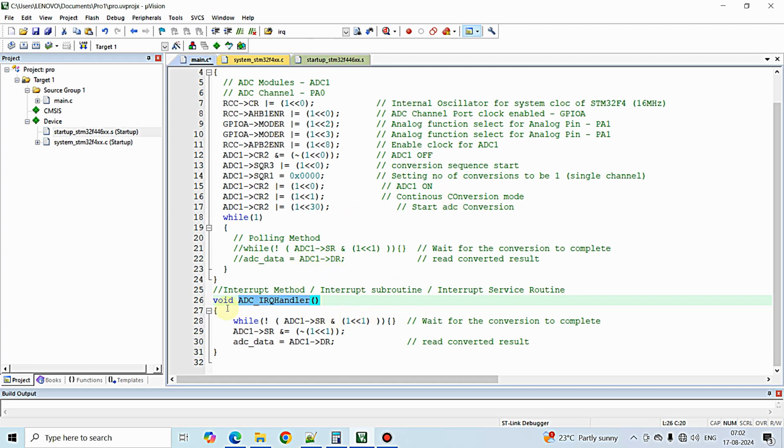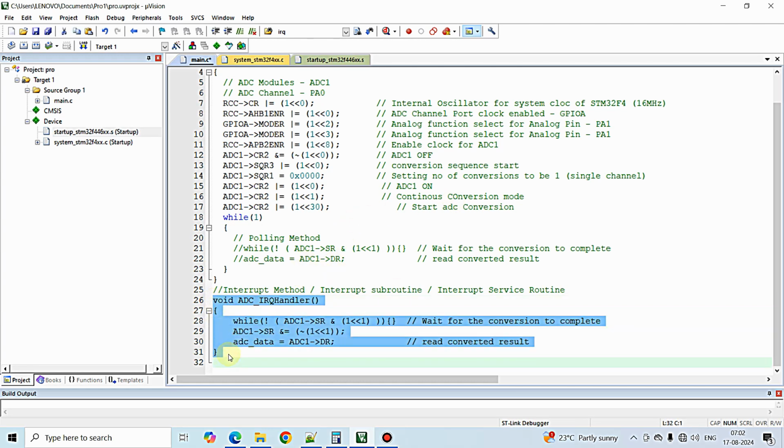So we have implemented the interrupt subroutine function and we have read the data register value as soon as the analog to digital conversion is complete, inside the IRQ handler of ADC. Now we need to enable the interrupt mode in the control register of ADC.